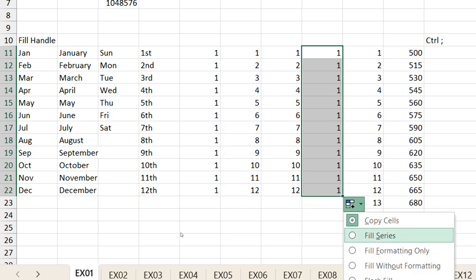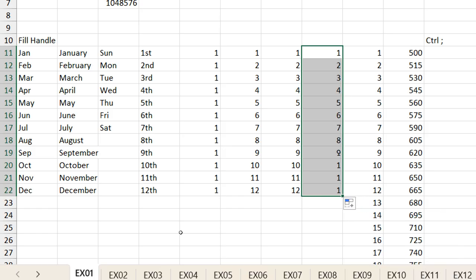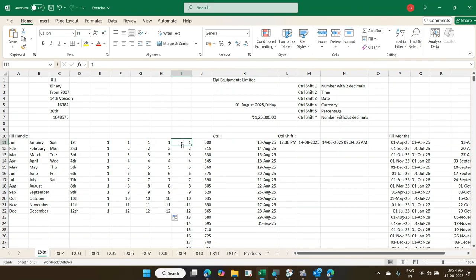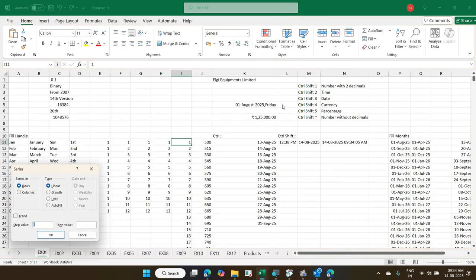If it is a smaller value, fine. Suppose it is a larger value, 1 to 5,000, I want to fill it from 1 to 5,000. Go to the home tab where we can see there is an option called fill. Under fill, you can go for series. Row wise or column wise, step value and stop value. Where are we going to stop it? If you say 5,000, it will start from 1 and end with 5,000.